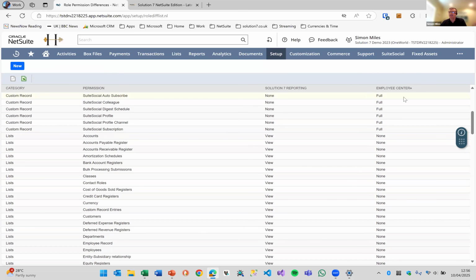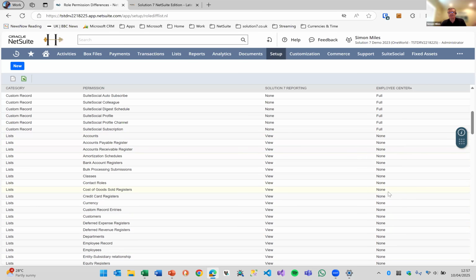And let's just be very clear here. You don't have to use the Employee Center role. This is just an example that I've chosen. But whatever role you're working with, you will need to go through and match up that role to the Solution 7 role. Just also be aware that if you're working with custom segments and you're doing that through a custom role as well, you'll have the opposite, where you'll have role permissions that reference your custom segments that won't appear in the Solution 7 role. So to be very clear, anything that says none in this right-hand column needs fixing.